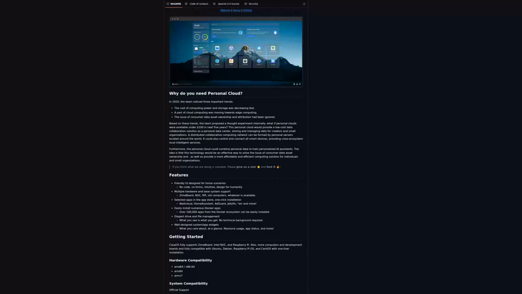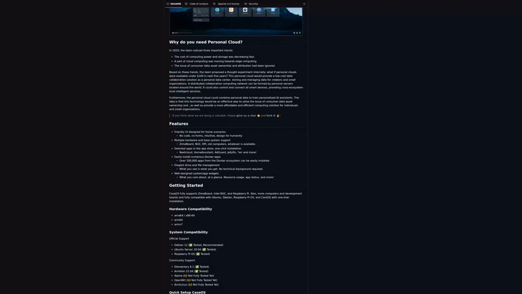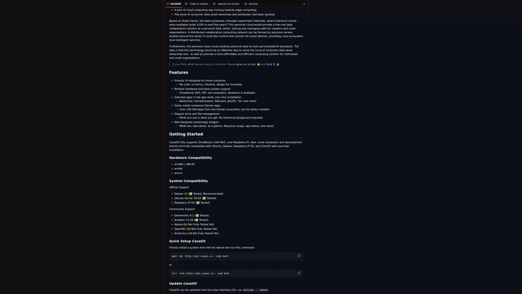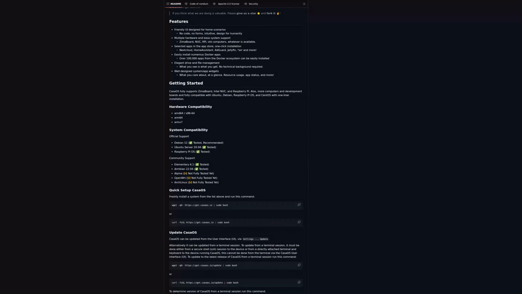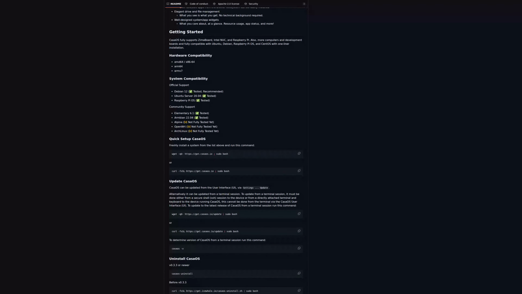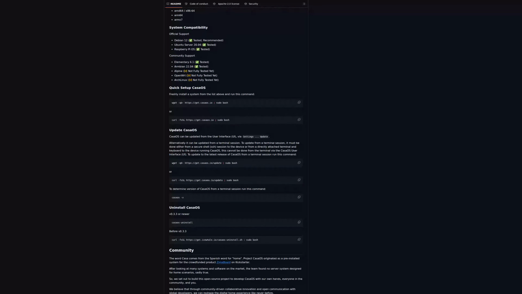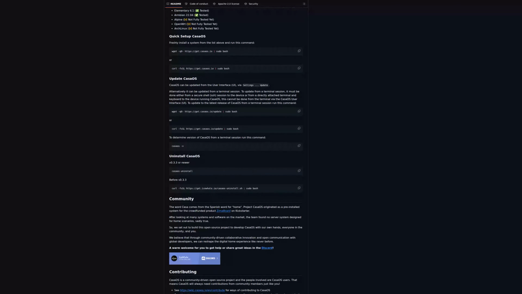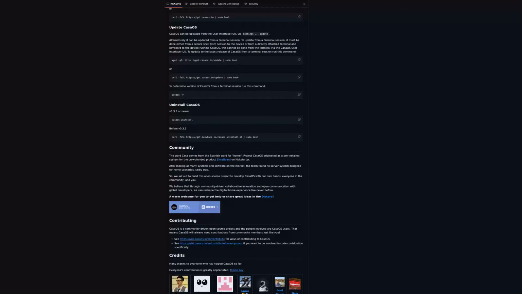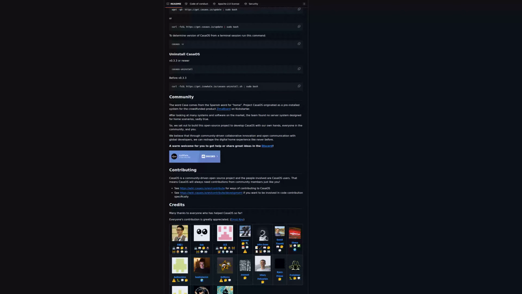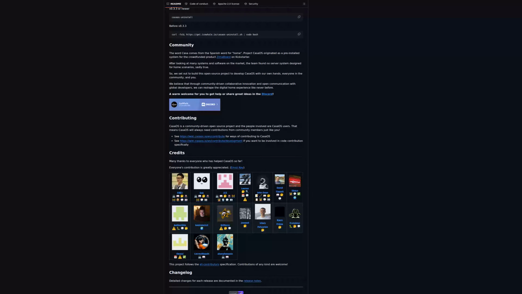One-click app store with Nextcloud, Home Assistant, Jellyfin, and the entire arr stack. Visual drive management, system widgets, and a dashboard that doesn't require a terminal. 36,000 stars. What does it take to turn a $100 board into a private cloud that anyone can operate? A single curl command and a beautiful web UI.